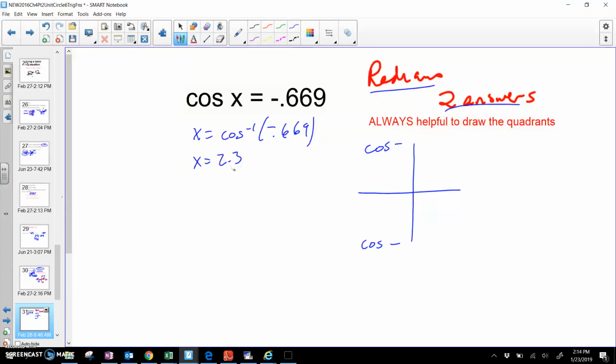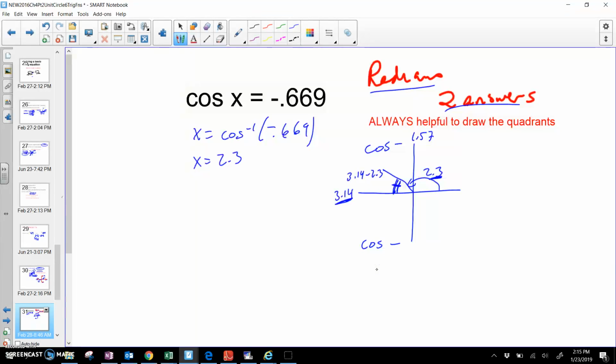Like we saw on the last slide, this was 1.57 and this was 3.14, so hopefully it makes sense that this is 2.3. But remember, that's the angle measure from the positive x-axis. That does not give me the reference angle. If I want to figure out this angle right here, I need to take the difference of 3.14 and 2.3. So I do need that reference angle. It takes me a little bit extra work.